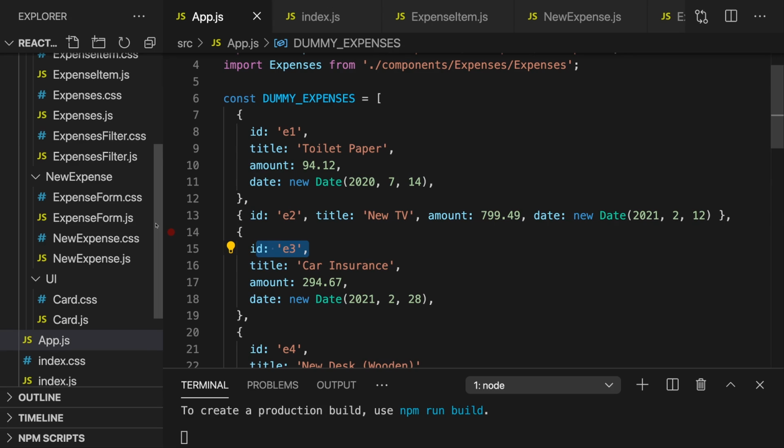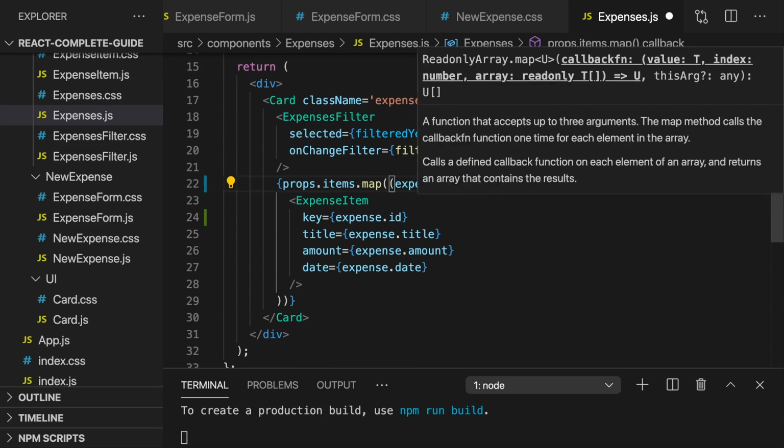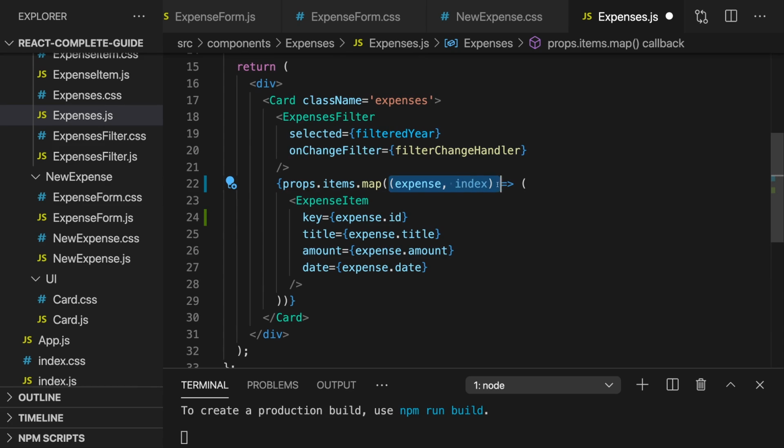And if you wonder what you do if you have no unique ID, then you could use the second argument, which you get here for the function you pass to map, which is an automatically managed index. Though it's discouraged to use that, since with that you can still run into bugs because the index for a given item is always the same and not directly attached to the content of the item. For the ID that's different, every item with a certain content has a clear unique ID.